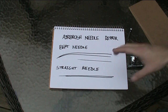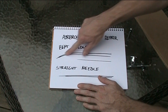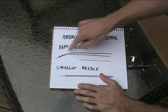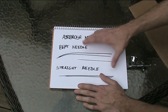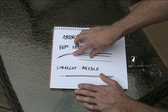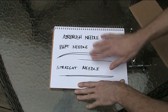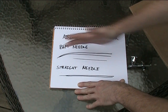A bent needle can look like just a little bend if you've bumped it against something, but it can actually hook all the way around if you hit it really hard. The trick is you need to get it to a workable point. If you've hooked it all the way around, take a pair of pliers and try to bend it out roughly straight to begin with — worst that can happen is it breaks and you need a new needle anyway, but it's worth a shot. The starting point you need is at least a needle that's just bent a little bit.